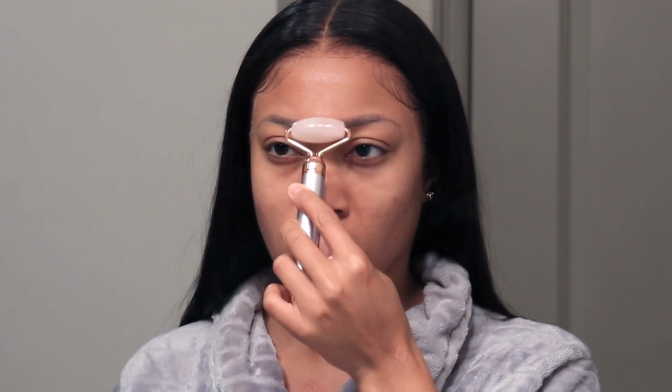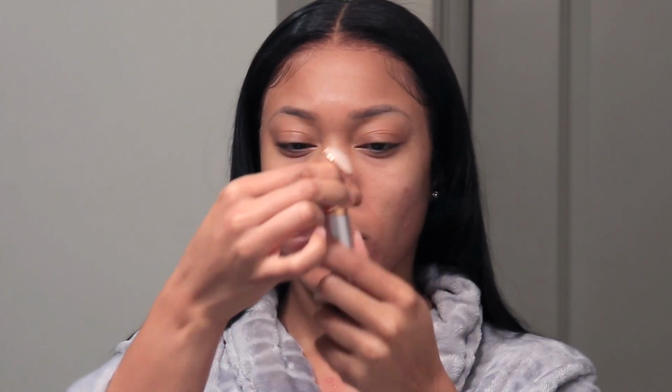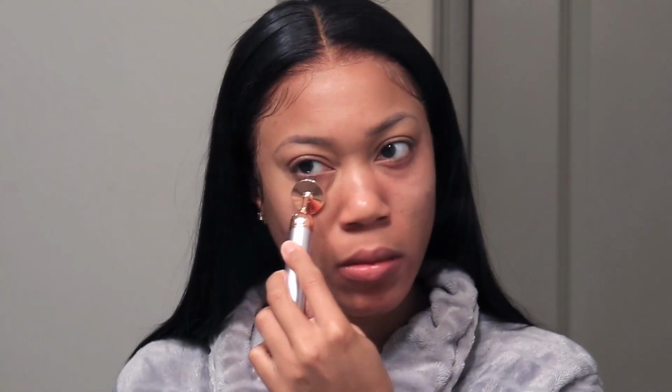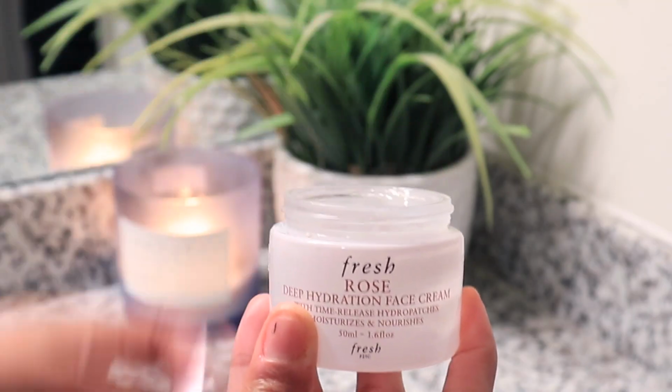I take just a tad bit, and then I go over my face with one of these quartz rolls. I guess it's like a roller for your face. It actually stimulates the blood flow to really kind of resurface your face, and allow the blood to be moving around so that you can restore the natural oils and all those things that are in your face. I'm not explaining that right because I don't know all the details, but I will list that down below. I like to use it to get rid of my redness.